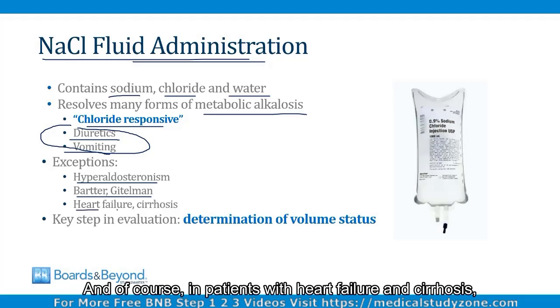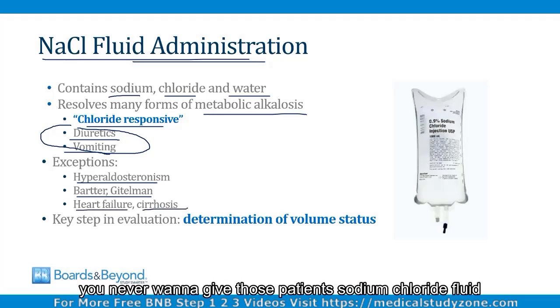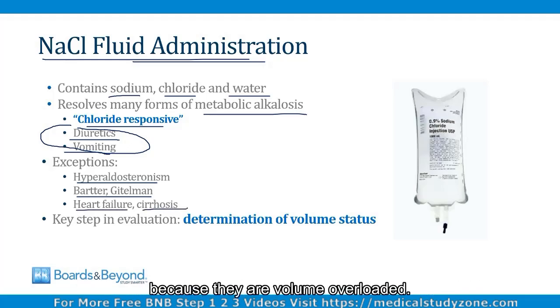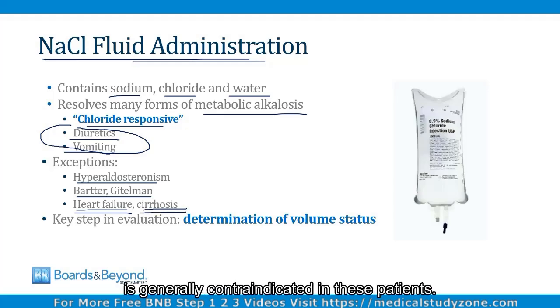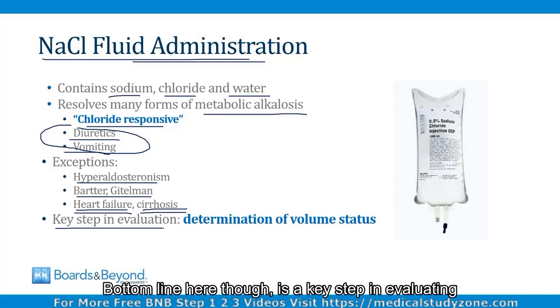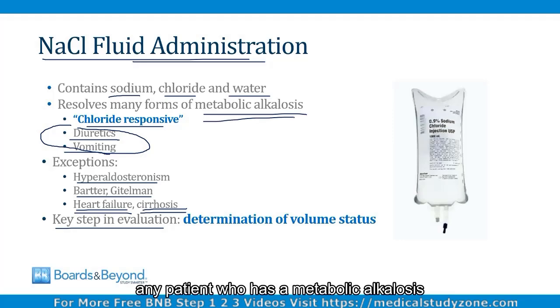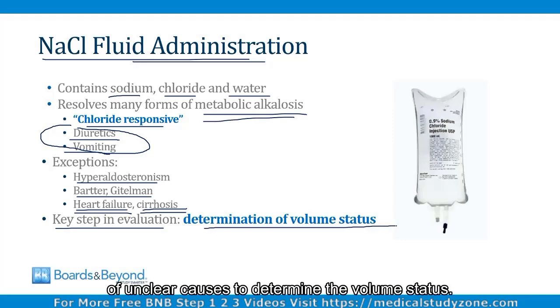And of course, in patients with heart failure and cirrhosis, you never want to give those patients sodium chloride fluid because they are volume overloaded. Heart failure patients have pulmonary edema, cirrhotic patients have ascites, so sodium chloride fluid administration is generally contraindicated in these patients. Bottom line here, though, is a key step in evaluating any patient who has a metabolic alkalosis of unclear cause is to determine the volume status.